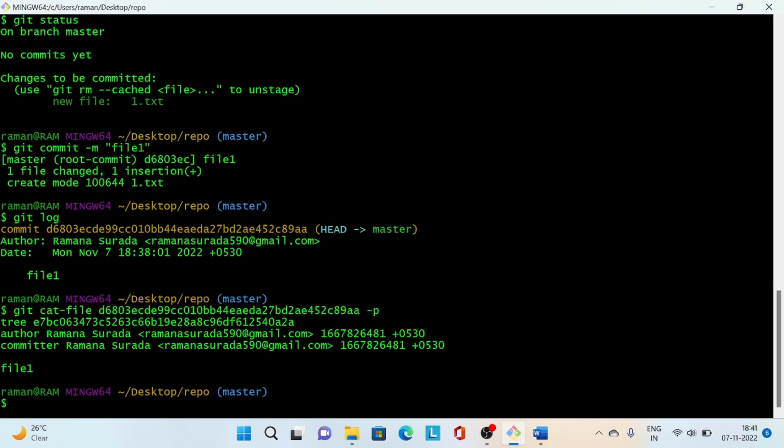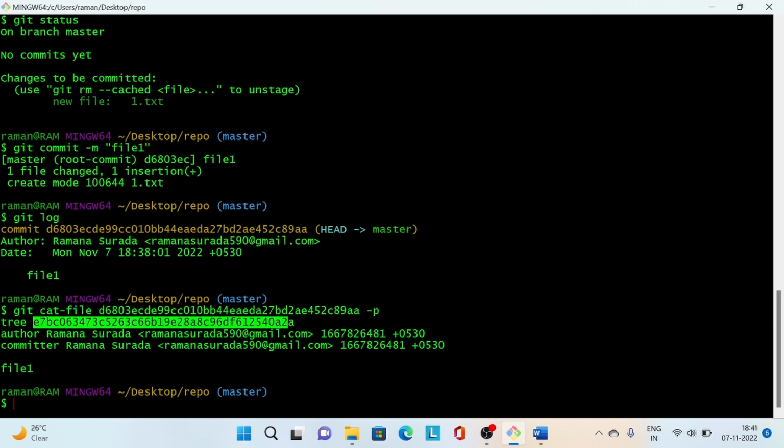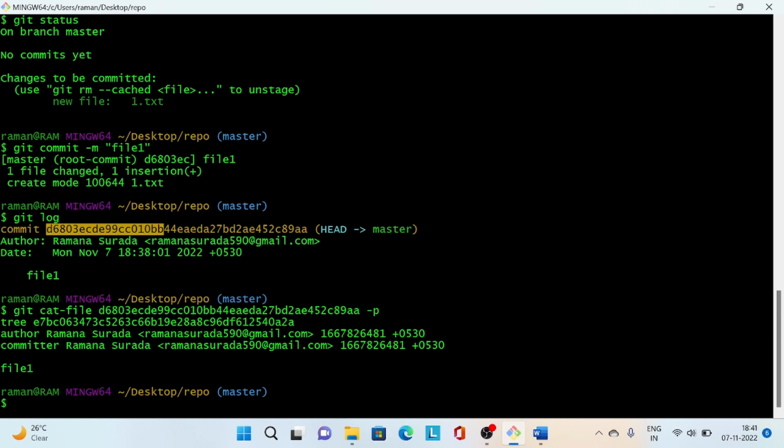Now it will show what is inside. You can see tree is also an object, and commit is also an object. The tree will also have some ID, called the tree hash, while this is the commit hash. Did you notice the difference?